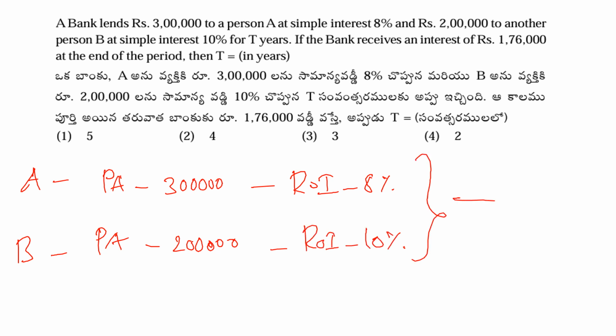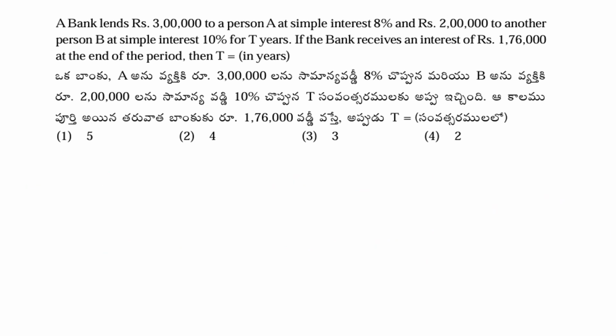But whatever the interest rate, the bank receives interest from both, from A and B combined together. In this case, we can't use any shortcut. We have to understand the question here because they provide the interest combined together. So we need to find out using the formula itself for these types of problems. I is equal to PTR by 100. Let's say suppose we can say I1, I2, interest 1 and 2, for A and B.